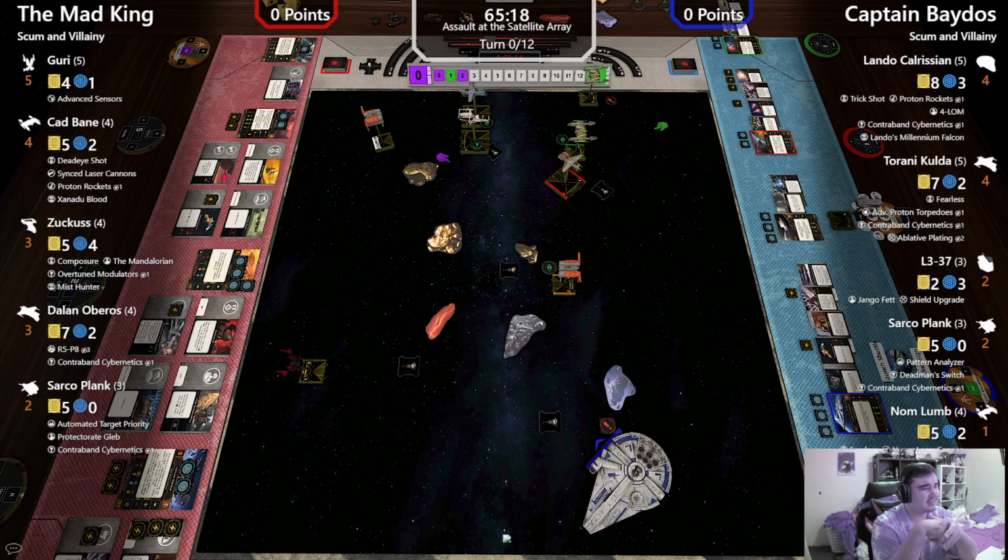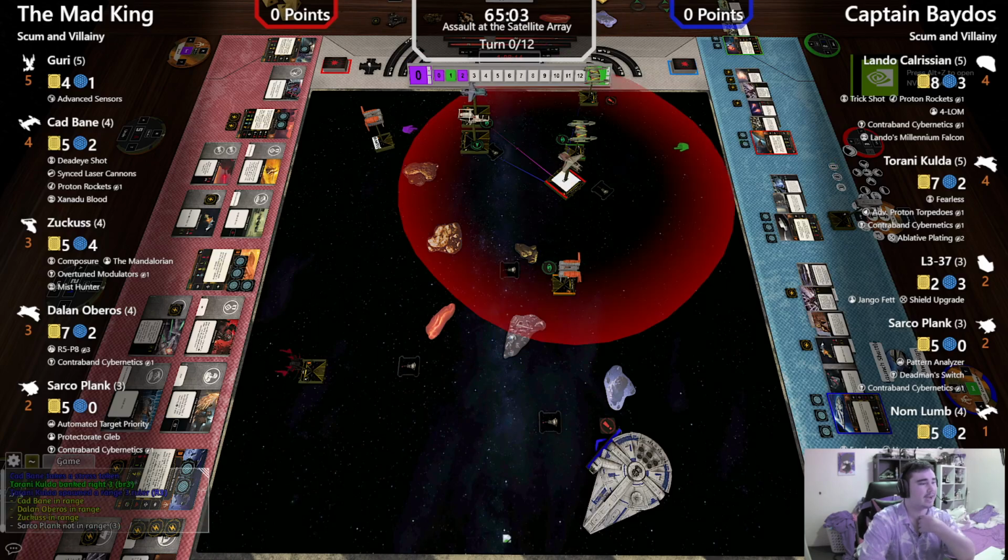I think taking a focus and a barrel roll to the left would probably be your best option. Lets you go in for a 1 bank next turn. I believe the 1 bank's blue. Let me just double check. What do we got? 1 bank is white. Going for the lock. Okay.